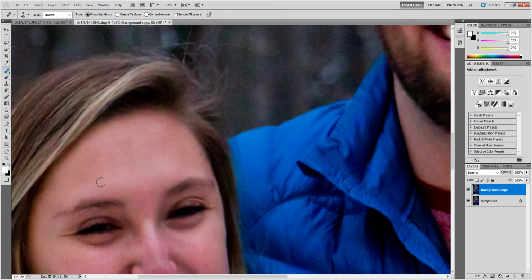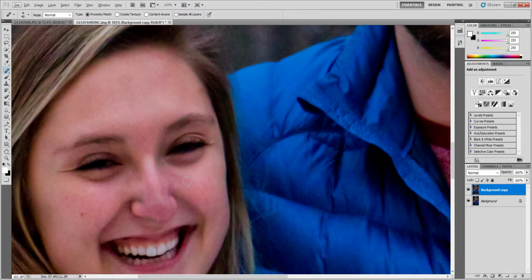Same as over here, it's a slightly dark spot on her forehead that we can just smooth out ever so slightly. This one is a little close to the hair, so it keeps wanting to pull different colors over. It's really hard to try and blend that one in though.